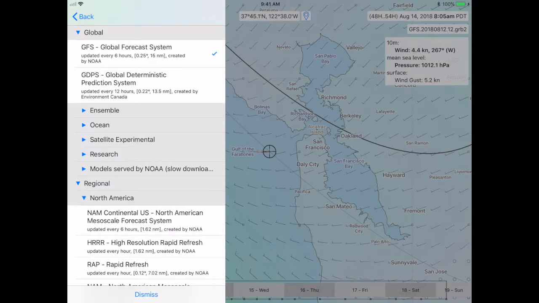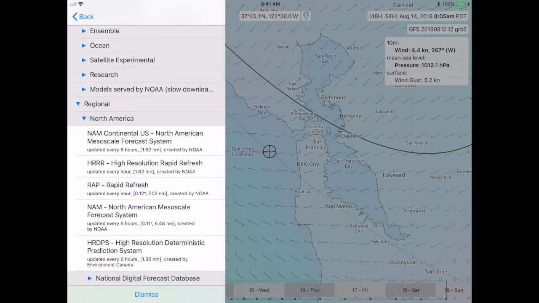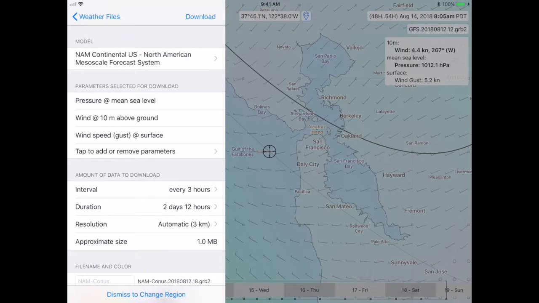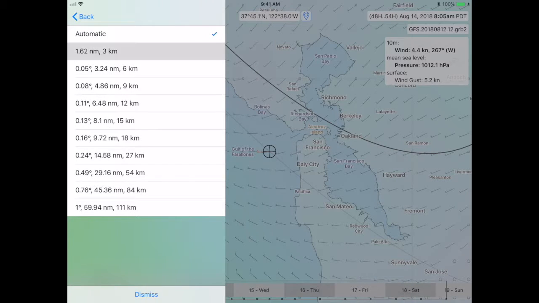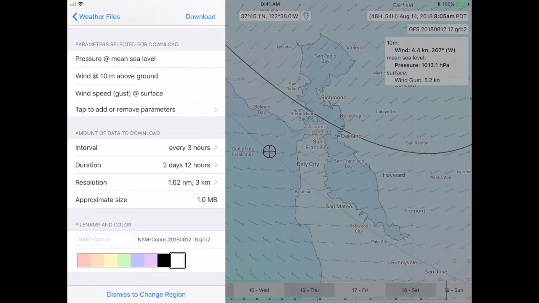And for North America, and you have a number of choices, and I'll go through these in more detail a little later. For now, let's pick the first one, the 3-kilometer NAM, the continental USA NAM. And these parameters are all fine. The resolution that's showing is 3 kilometers, and that is the highest resolution available in this model. So yeah, let's just download that.